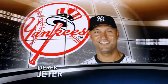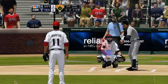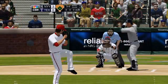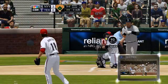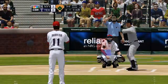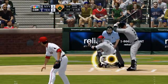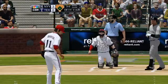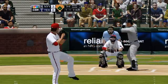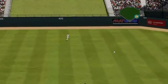For the New York Yankees, Derek Jeter will lead it off. He homered earlier in the ballgame. Jeter. And here's the first one. Takes a swing at that fastball. Can't connect. 0-1. On the way. Ball. And Jeter watches that one go by. The count is even. Oh, it's a great fastball right there down in the strike zone. Now there's so many ways to go. Let's see how he comes back to attack this hitter.